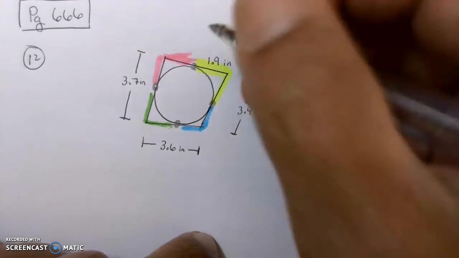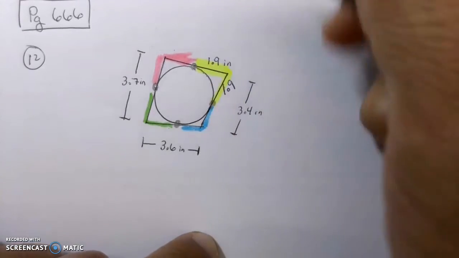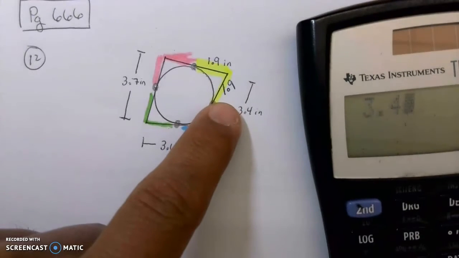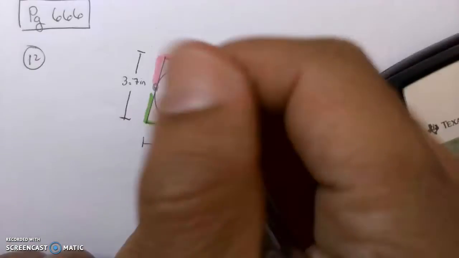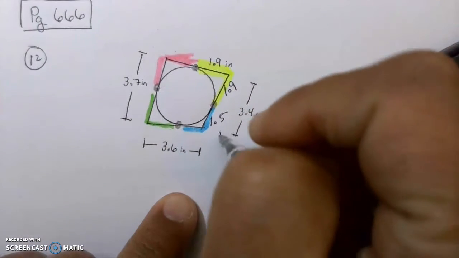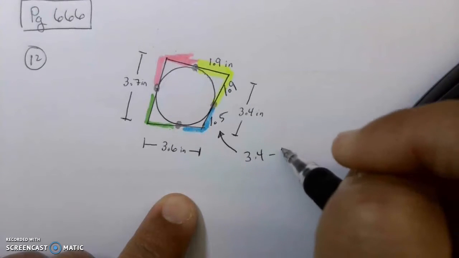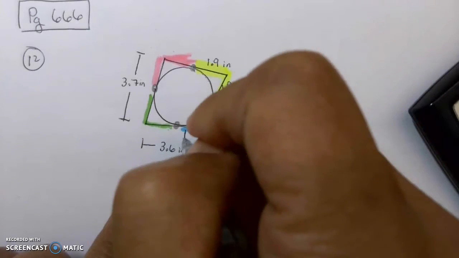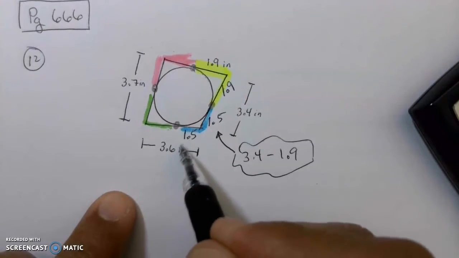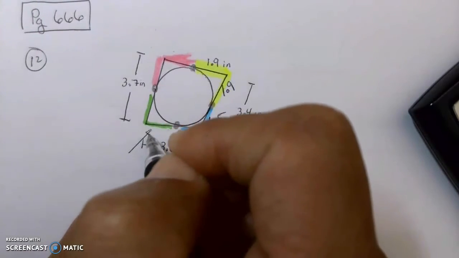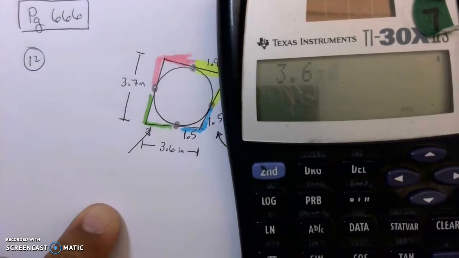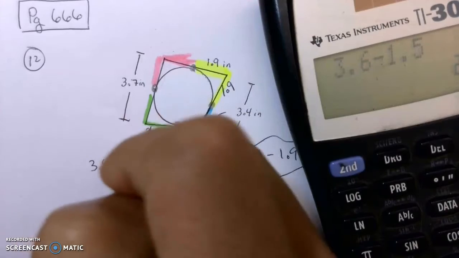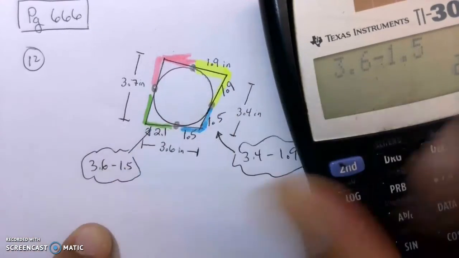So if this yellow is 1.9, over here it's also 1.9. If all the way up and down is 3.4, then you've got to go 3.4 minus the top yellow, 1.9, and that will give you 1.5. So again, how did you get 1.5? You went 3.4 all the way across minus 1.9. Now that you know this is 1.5 in blue, this is also 1.5, and now you're going to use the 3.6 and the 1.5 to get the green here. So I'm going to go 3.6, and again, you don't assume it's halfway. This is 2.1. That's 3.6 minus 1.5, and I'm just walking myself around this circle here.